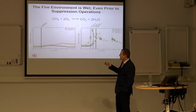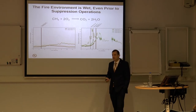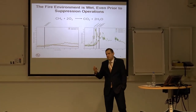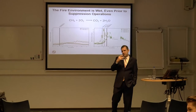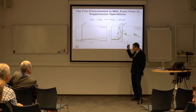Equate this to a sauna. A sauna is somewhere around 5% by volume moisture content. So this particular location, less than a sauna throughout the entire fire. So probably not having an issue with moisture there. Moisture, isn't it heading to the ceiling? It is. So that's why you're not seeing it there. Yeah, but can you still measure that? So that's the next slide.